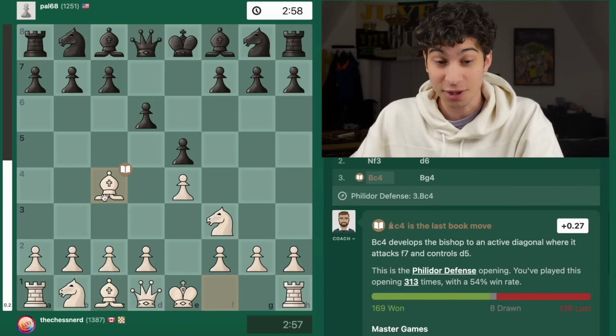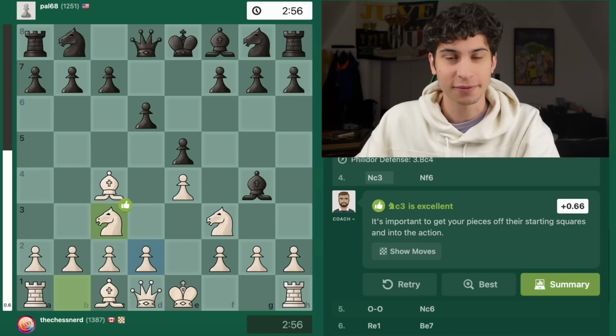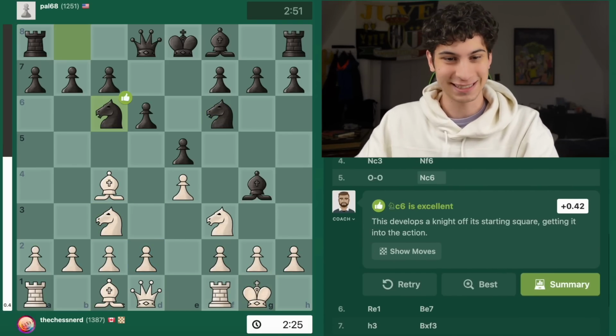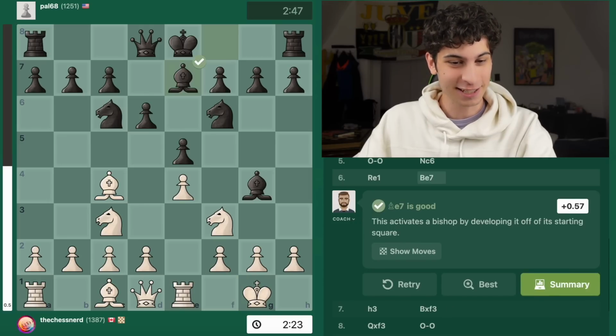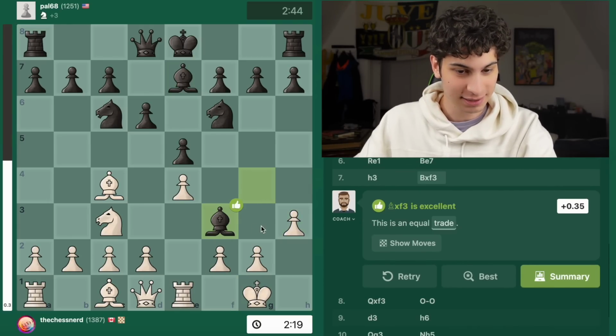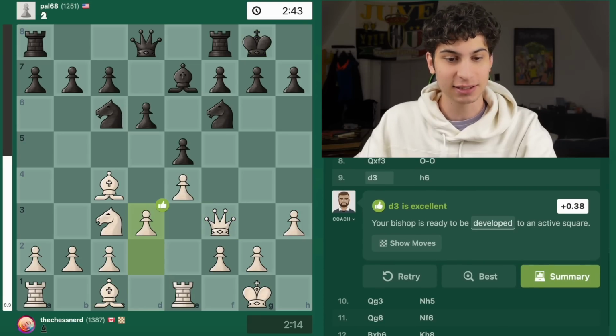So d6, bishop c4. Going on the Philidor, I should have played d4 to punish the Philidor. But anyways, we're just going to go for a normal Italian development. First time I see this, by the way. Rook e1, bishop e7, h3. Getting that bishop out of there. They take on f3, queen takes. Nice opportunity. Castles and now d3.